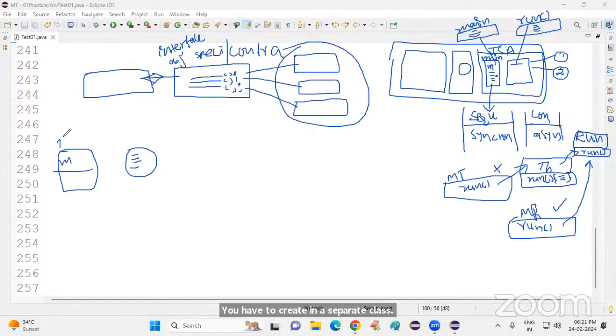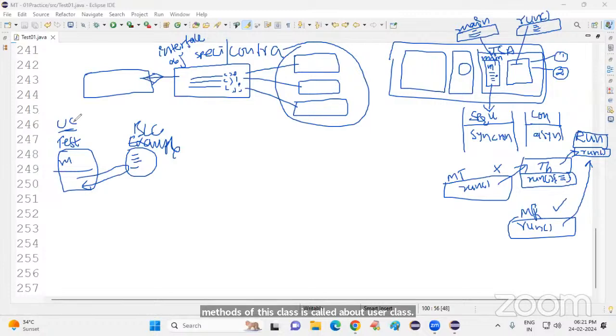Okay, this is a separate class, generally called the test class. And this is your object class, something called example. Now this example class is called the business logic class. And this test class, which is calling the methods of this class, is called the user class. If you come to inheritance, every object contains a superclass and subclasses.